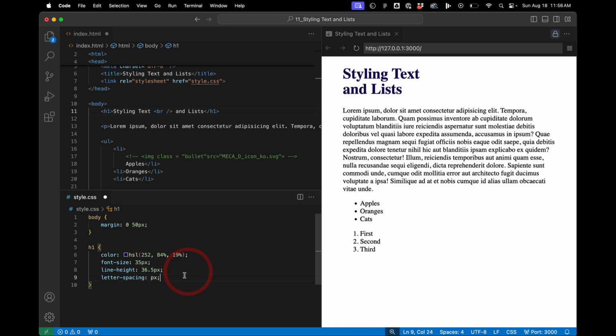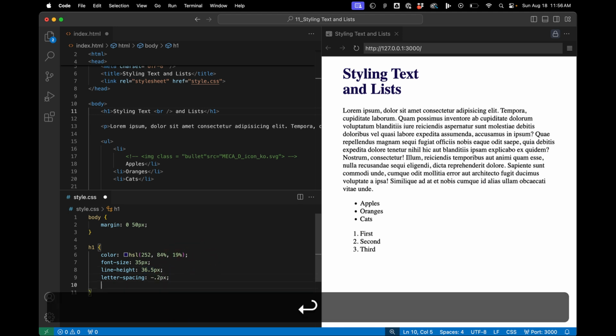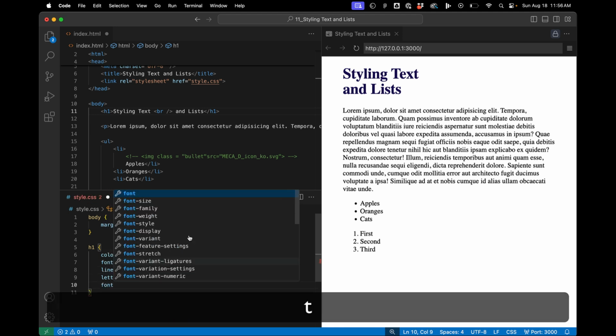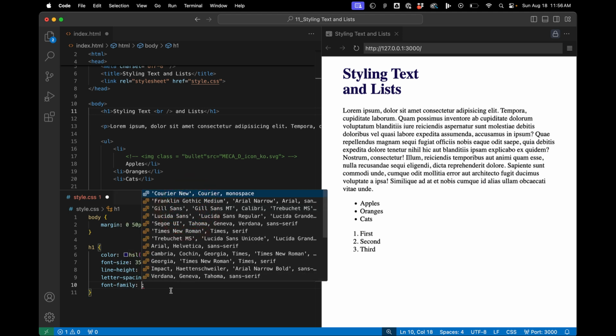Okay, then what else? We also have what is called font family. Font family is where we pick our fonts. However, because this is on the internet and not on your own computer, this gets a little bit more complicated. And we can kind of see here what the issue is. So what these are called is font stacks.